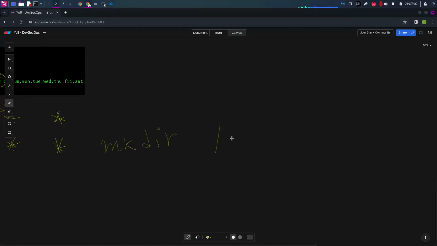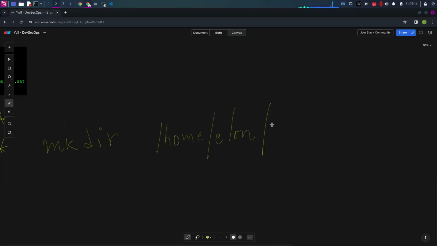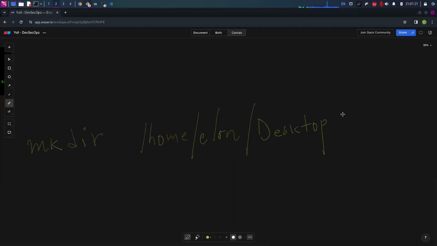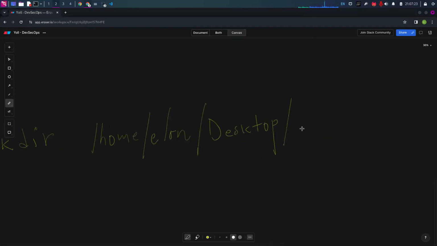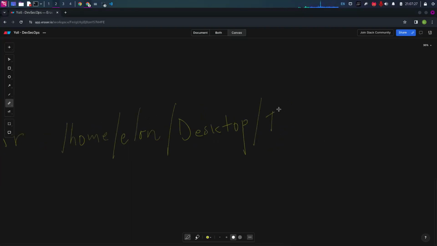So where I'm going to create the folder is /home/elon. Basically, home is my home, elon is the username, and then /Desktop with a capital D, and slash the name of the folder that I want to create. For example, test folder, capital T, TEST underscore folder.